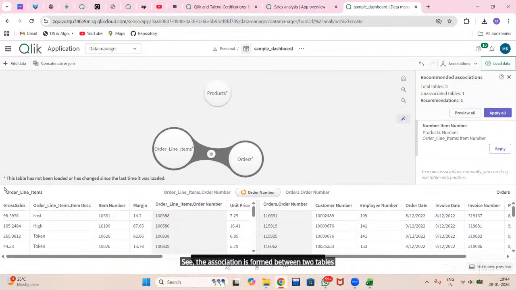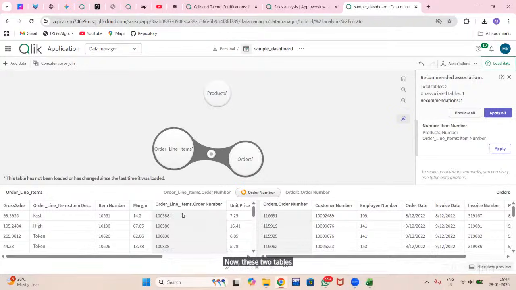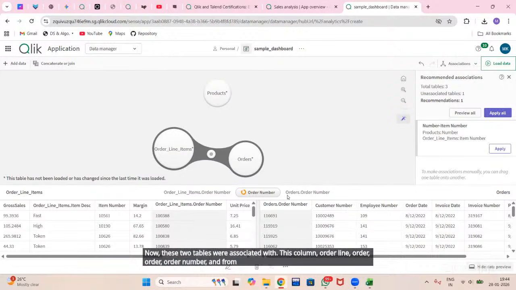Now you can see that this is the order line items table, and this is the orders table. These two tables were associated with this column, order number in order line items and order number from the orders table. Same column, so they are associated, and you can see the common column name here.